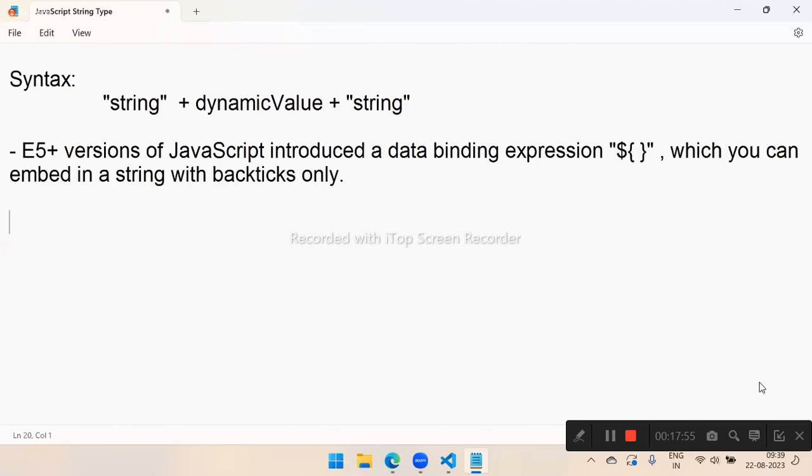It will not work in single quotes and double quotes. By using that, you can embed inside a string any dynamic value, but that string must be in backticks.